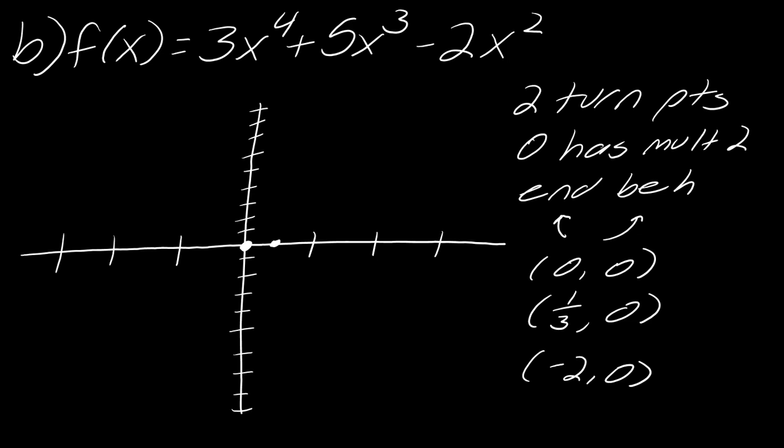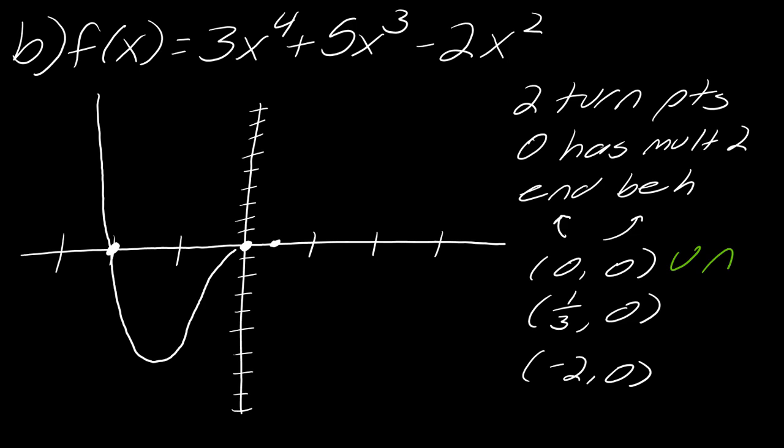And then, let's see, -2, 0 right here. Okay, so I've got my kind of weird axes. All right, so at 0, I need to make sure that I have a parabola shape, so I'm just going to note that there. My end behavior goes like this. So I need to start here and go through my x-intercept, and then I'm going to turn.